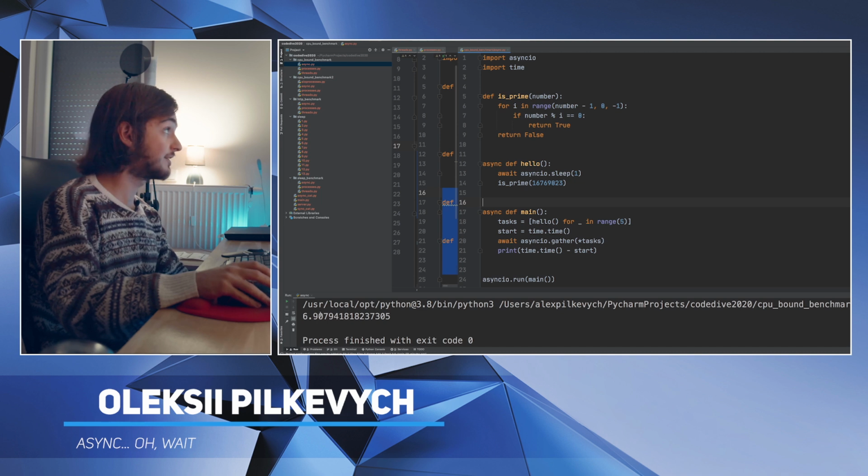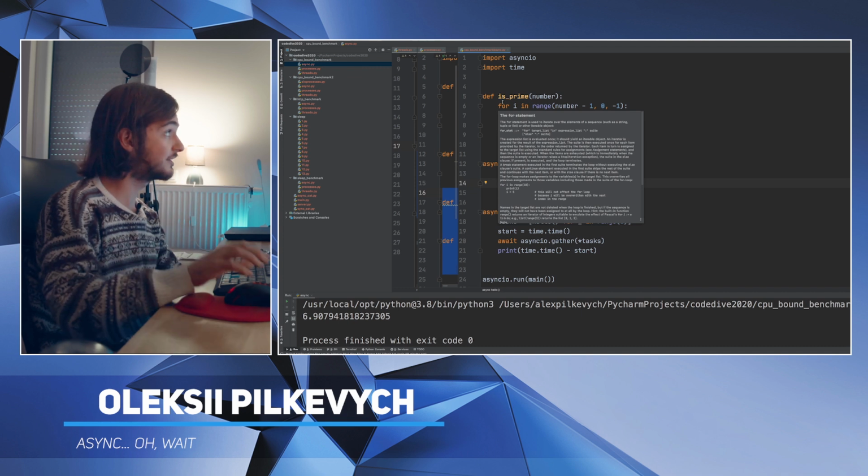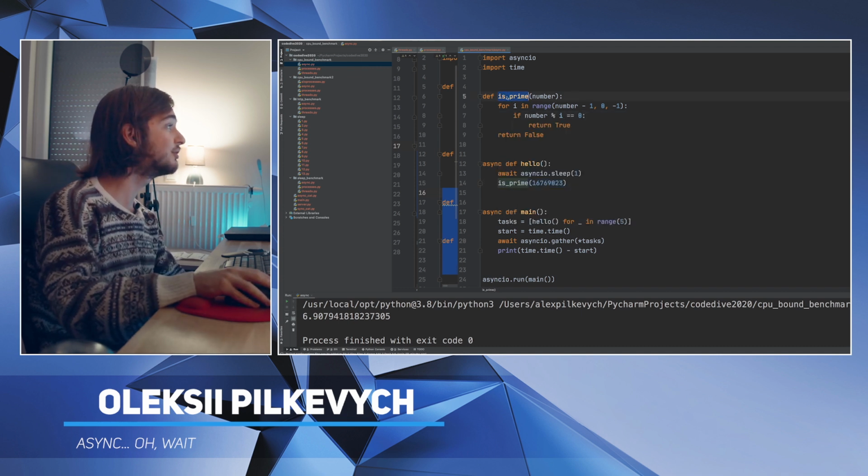So why is that? Well, what happens is those sleeps are happening simultaneously. But then we have a function which is blocking. We are running some numbers through it. And on our computer, our CPU does that.